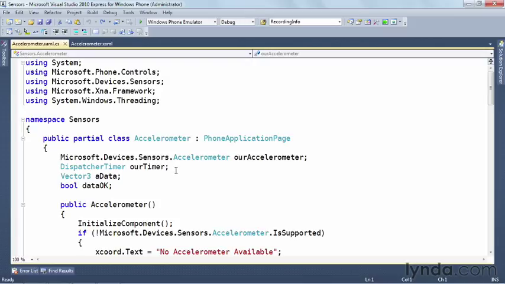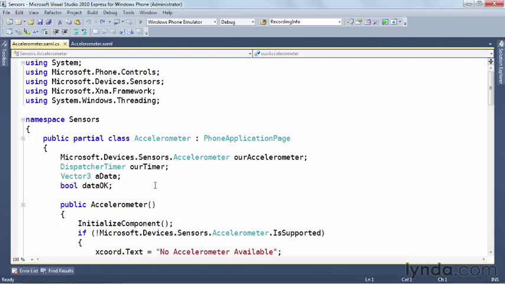And then we need a timer because we use the timer in order to update the UI, as opposed to using a BeginInvoke that we used in the GPS thing. It's just a different way of getting data updated on the UI thread. So instead of taking the actual update event and firing off our UI thread, we simply update the UI thread based on a timer. The result of an accelerometer readback is an object of type Vector3. So you've got X, Y, and Z axes.